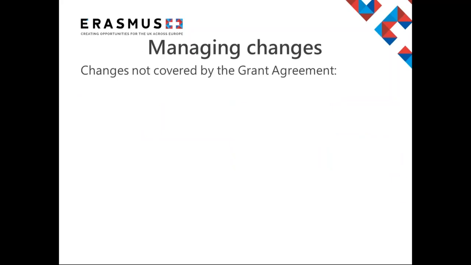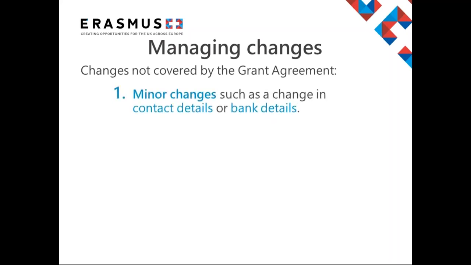If you need to make a change that isn't covered by the options provided by the budget transfers, you can make a request to the national agency by contacting your project officer. They will provide you with the correct form to complete, sign and return to the national agency electronically. Some things like updating your contact details or bank details will be a minor change that will only need you to notify the national agency with the new information. It is important to inform the national agency of these minor changes so that we are able to contact you with pertinent information and so that any payments are not delayed, for example.